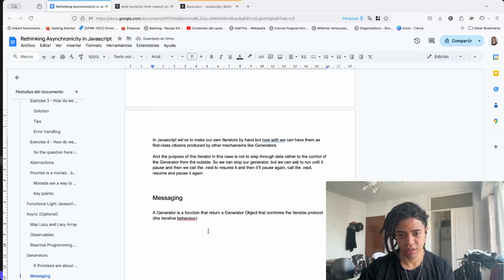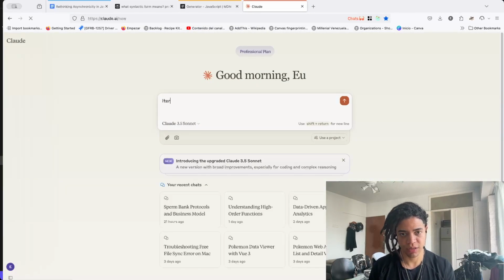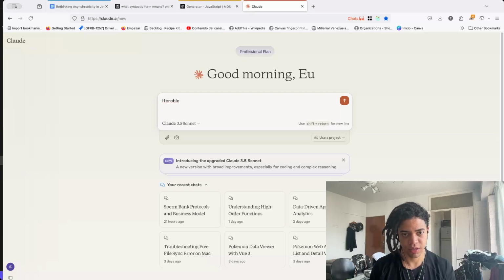That's right. So the iterable protocol can be described in terms of the iterable behavior.